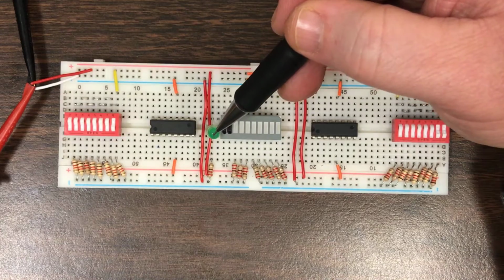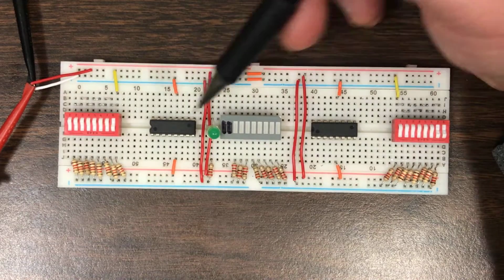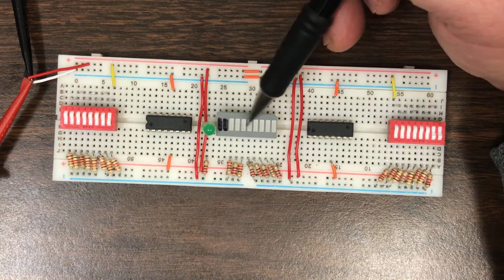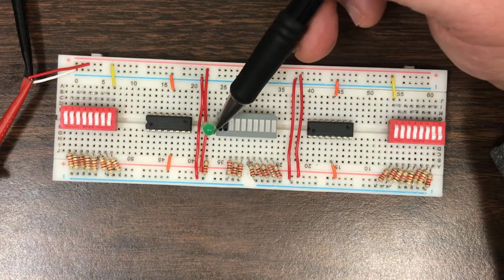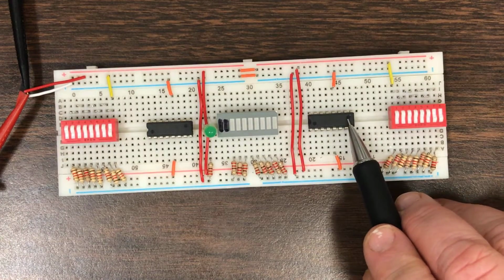I also have a separate LED here, which is used to represent the carry out, because there's going to be a carry out of the most significant half, and that carry out should go to this LED, so as to sort of distinguish it from the other 8 bits. It's important, but it's not always important, as we're going to see in the demonstration here in a second. So for right now, we'll just take it to a separate LED. The carry in of the right half should be 0 because we don't have anything coming in to the right half.